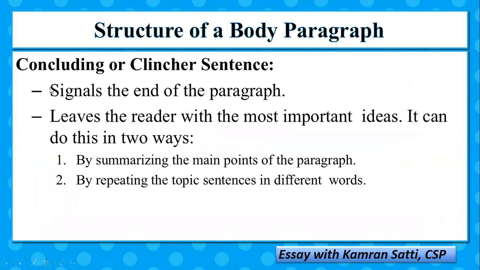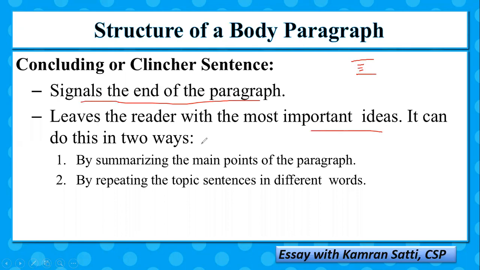Now the concluding sentence, which is also called the clincher sentence. So what we talked about the structure of a body paragraph, that it has a topic sentence, it has supporting details, and then there is a concluding or clincher sentence. Now the concluding sentence signals the end of the paragraph. It's obvious. It leaves the reader with the most important idea.